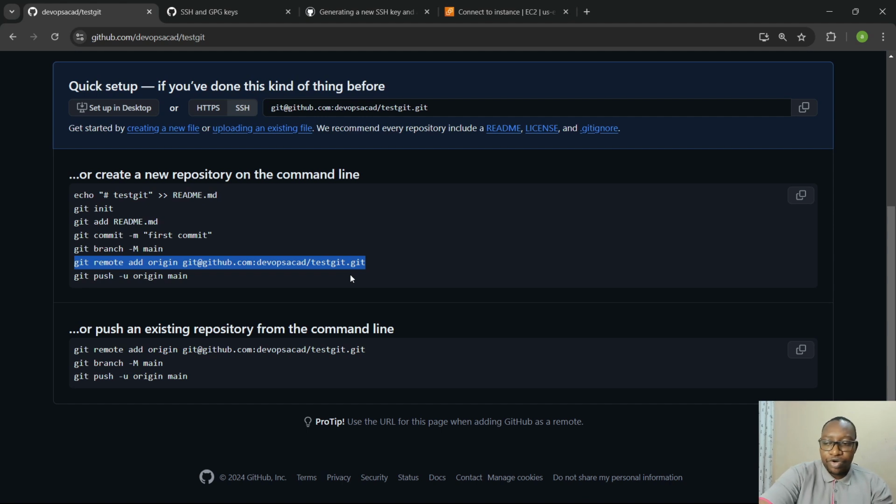That is basically what the origin means. So anytime I run the git push command, I am telling my git tool, which I have locally, that this is the remote origin I want you to push to.